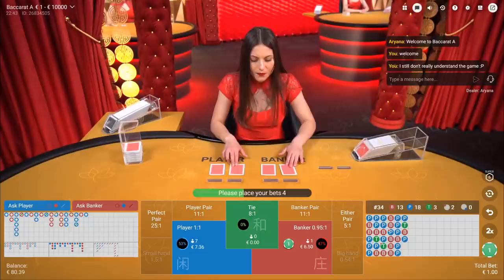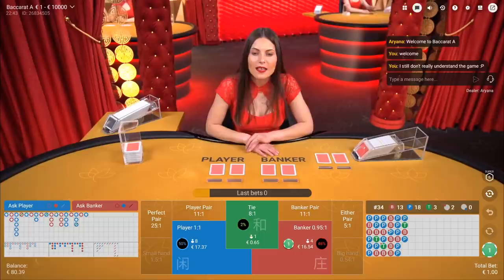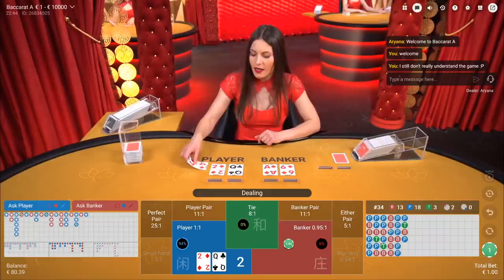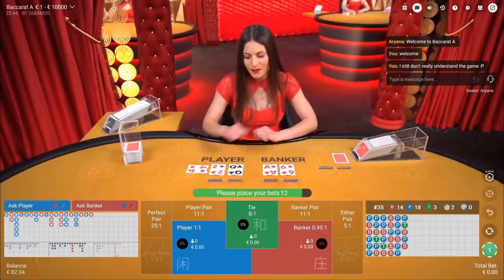People really think there's a... the last seconds. You are ready? Bets close and let's play. Player 2. Banker 7. Card for the player. Player increases to 6. Banker wins with 7 over 6. Congratulations. And bets are open.